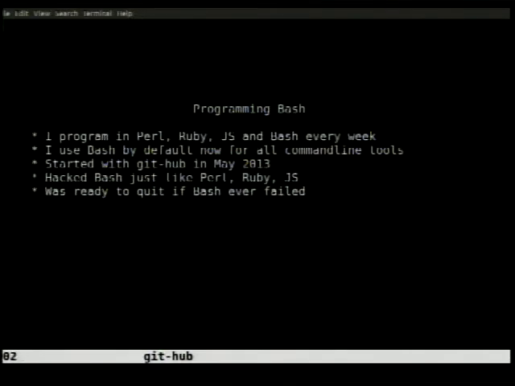So, personally, I'm interested in a lot of different languages, and I'm actually interested in creating some new languages, but the programming languages that I use day to day in my work every week are Perl, Ruby, JavaScript, and Bash. And I feel comfortable when I start a project picking up one of those and going with it. But probably in the last 6 months, if I'm going to write anything that's command line, I'm definitely going to reach for Bash first, now that I've learned to become a modern Bash programmer.